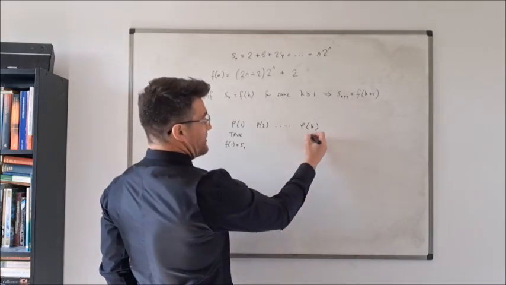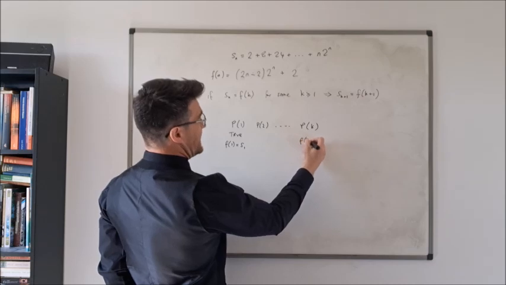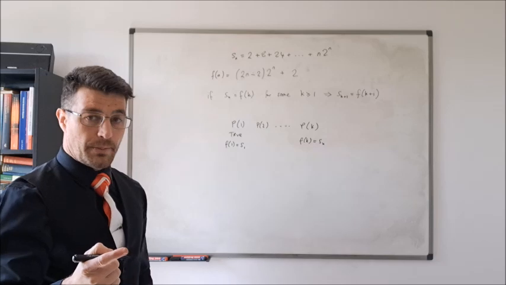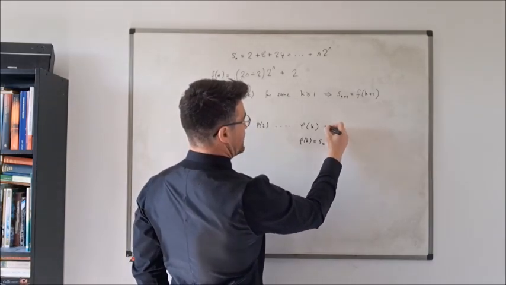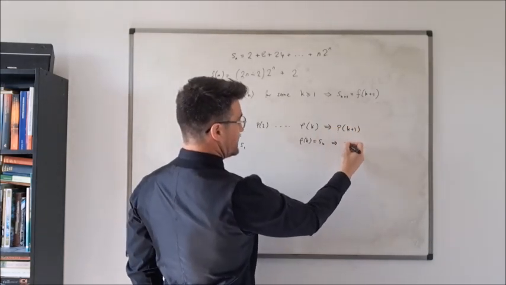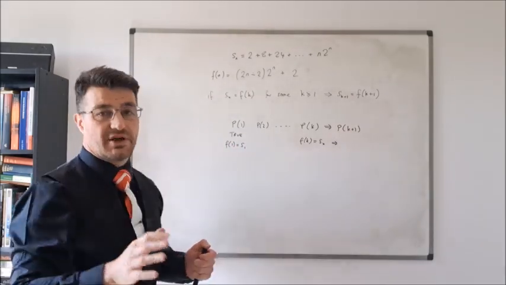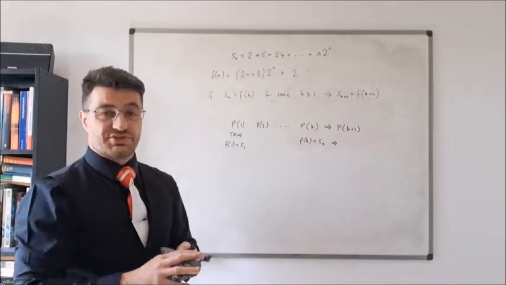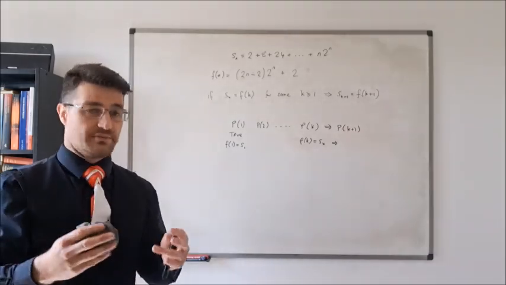And if you can show then that the proposition Pk, which in our case is going to be f of k equals s of k, is true, and this implies that Pk plus 1 is true, then what you can say is that Pn is true for all values of n. So I've not necessarily explained this fully in any way, shape or form. It's just a quick idea of what proof by induction kind of looks like if you're not familiar with it.